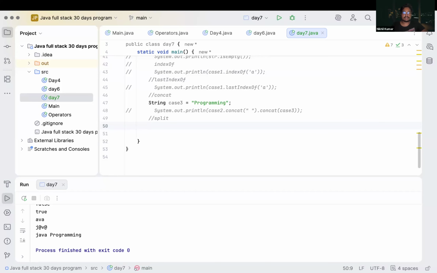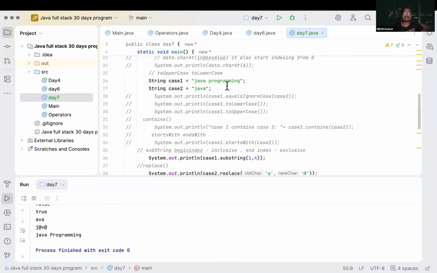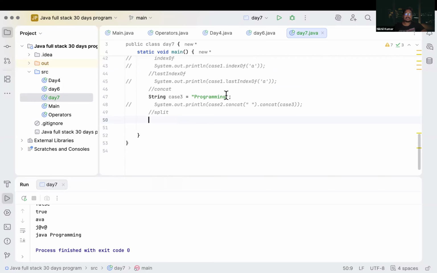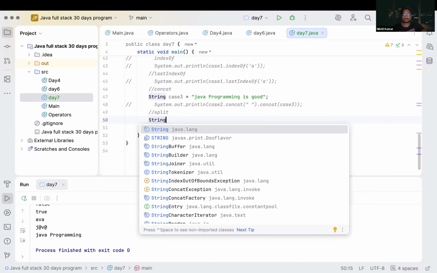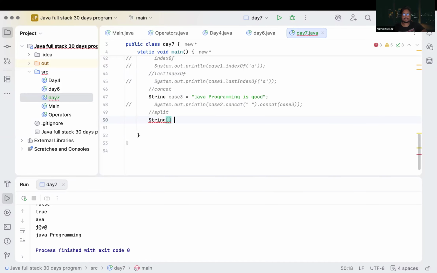If we already have a string like "Java programming is good", after that we will create a string array, or we can say a words array.